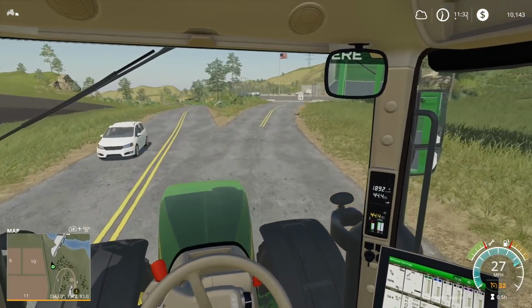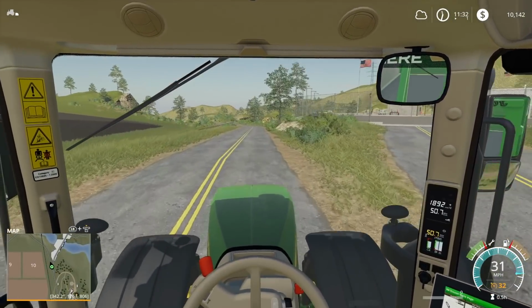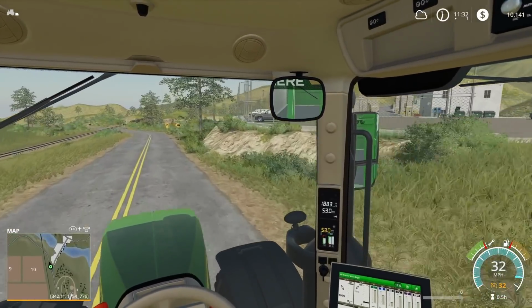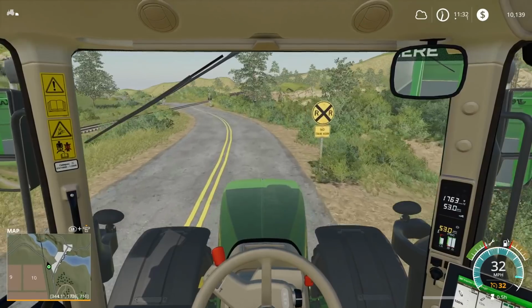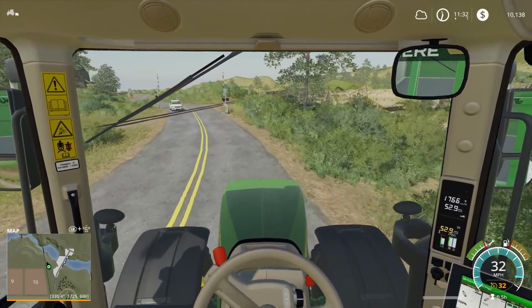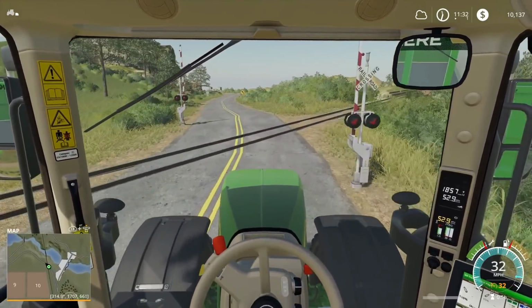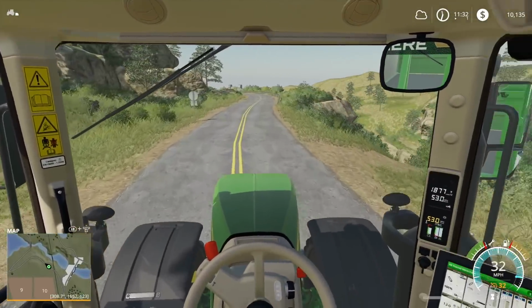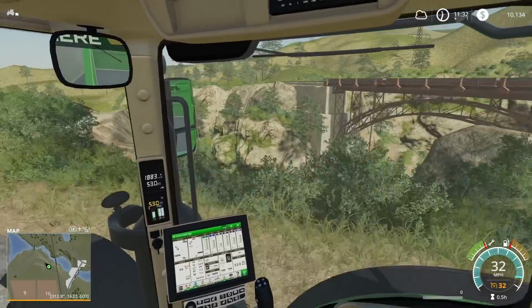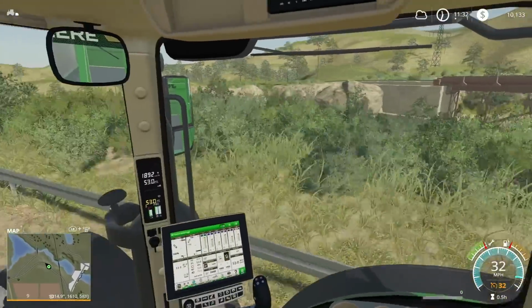Don't go right, though. Don't go across the dam. You can actually drive across the dam if you want, but there's nothing really over there to drive to other than just scenic scenery of scenicness. And it's pretty scenic up here, too. We've got the bridge and everything.